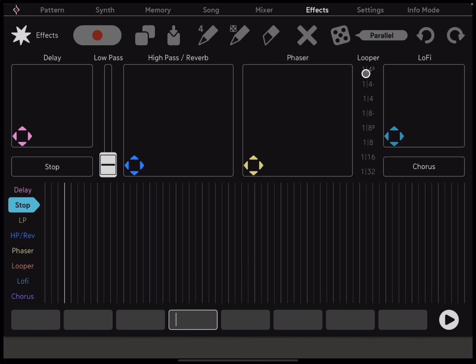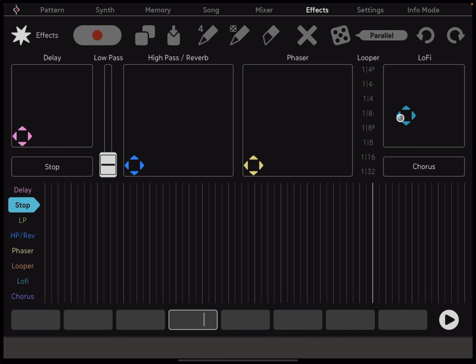Then we've got a looper. So it just repeats the audio signal at a given rate. You'll find you'll have to experiment. Whatever track it is that you've got going, whatever the input audio is, some speeds will work well, some won't. So figure that out before your live gig. Otherwise it'll just sound like crap if you choose the wrong one.